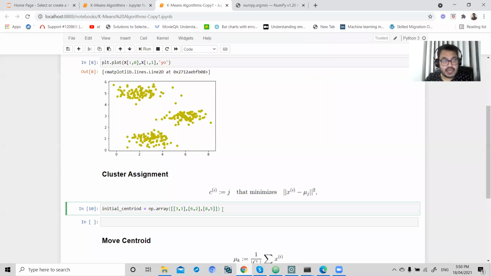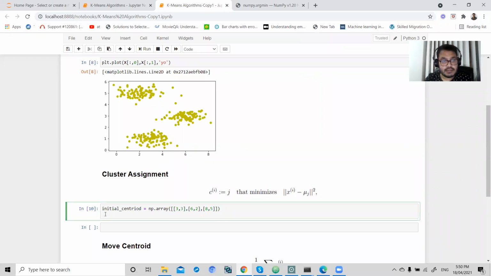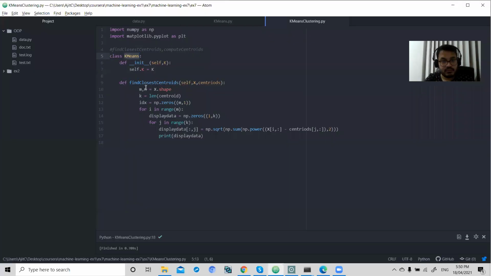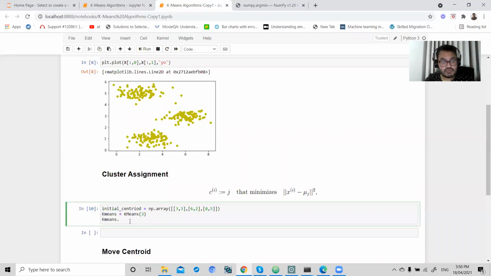So I have initialized my centroid, and then I will create an object of my KMeans, pass k as 3, and then call this function, passing x comma initial centroid.